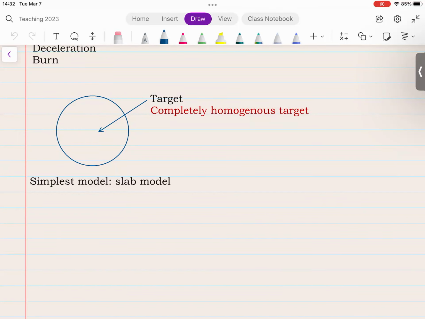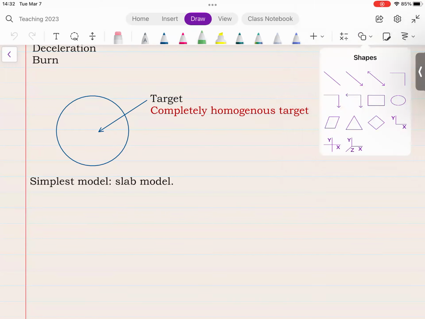Difficult like that. Okay, then I'm going to assume that that is the shape of my system, and I'm just going to assume that I have a solid target and I'm trying to compress it. Now, here is what is going to happen.